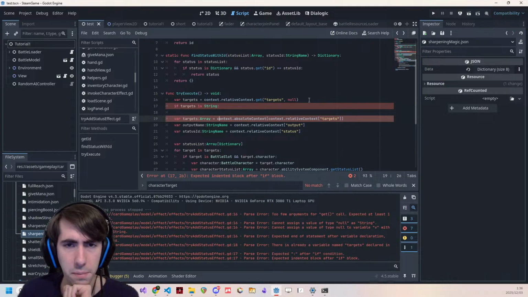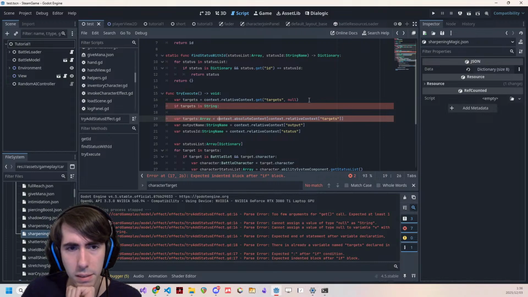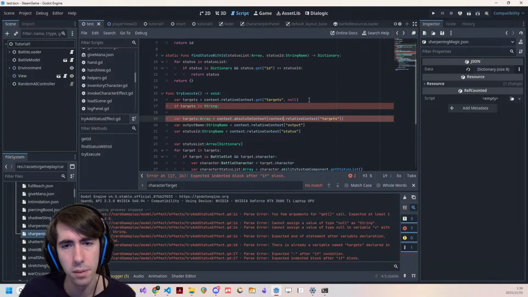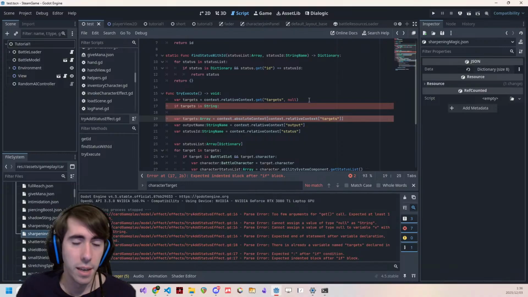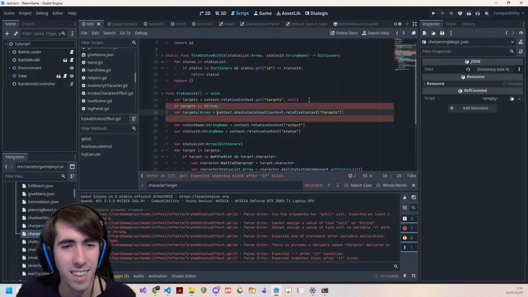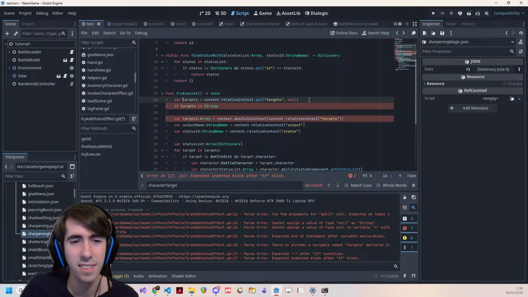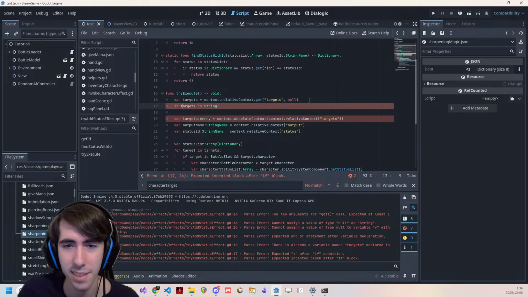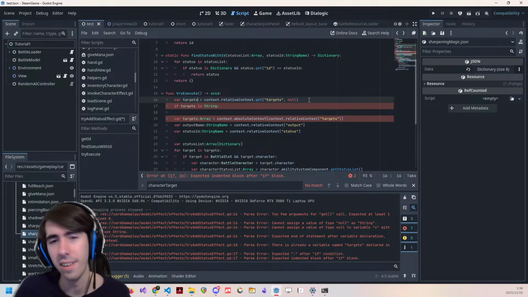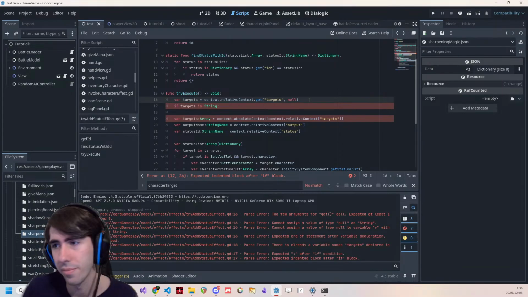If this is a string, then I mean, I guess this is fine. No, this is not. Targets. Wait. So now I have 2 targets. This is kind of bad. Targets value maybe.